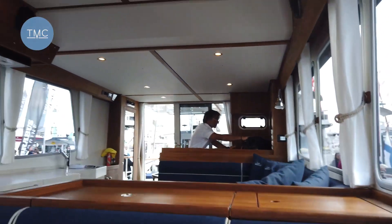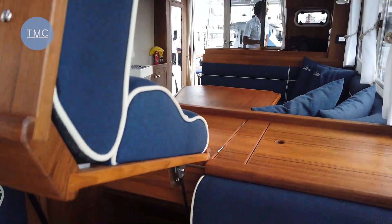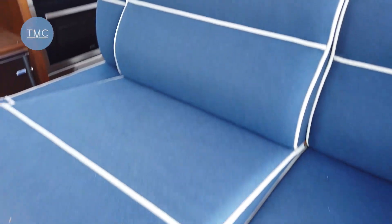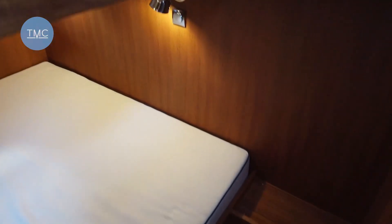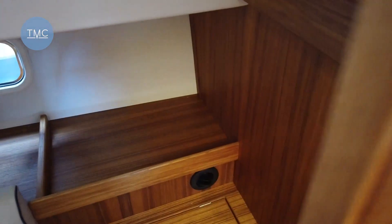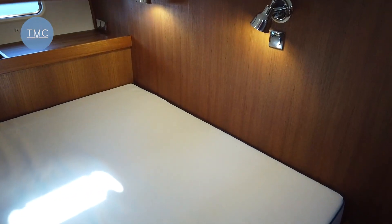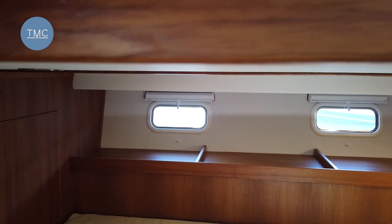The interesting fact about this boat is it's the first three-cabin Targa 46 to come into the country. And down here — I'm just lifting the navigator's seat — down here is a single berth that goes under there. The cabin has a seat and storage. It's certainly cosy, but I think that's a positive. It feels really nice down here. You can just see a couple of ports up there to let some light and ventilation in. So that's the third cabin.